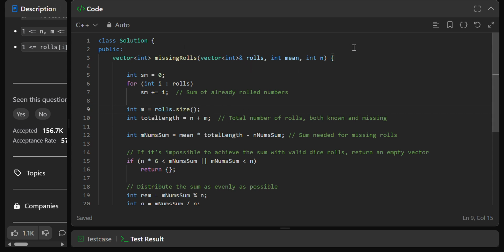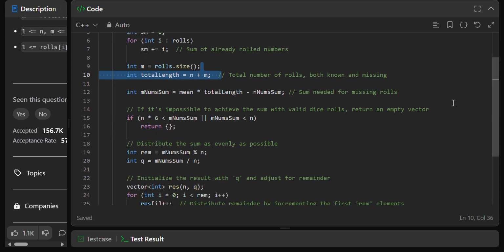Now the total size is the unknown set size plus the known set size, so total size is equal to n plus m. And this is the formula I wrote earlier, which is used to find the sum of the n set values. Understand? Sum of n set values is equal to mean times total length minus the sum of m set values, right?